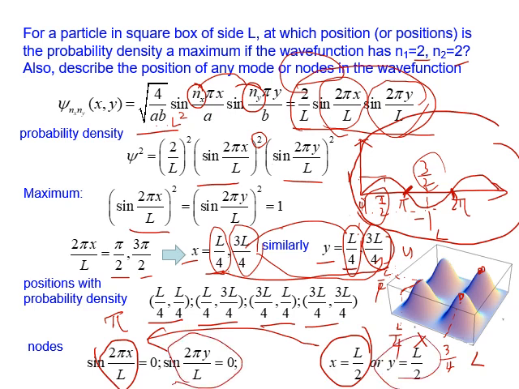So how does this look in this plot? Well, it's this line. You see this line? All the points on this line have a wave function of 0. Or this line. You see this line? This is when y is L over 2. And this one is when x is L over 2 for this line. Okay, so on these lines the wave function is all 0. These are nodes, 2 lines.